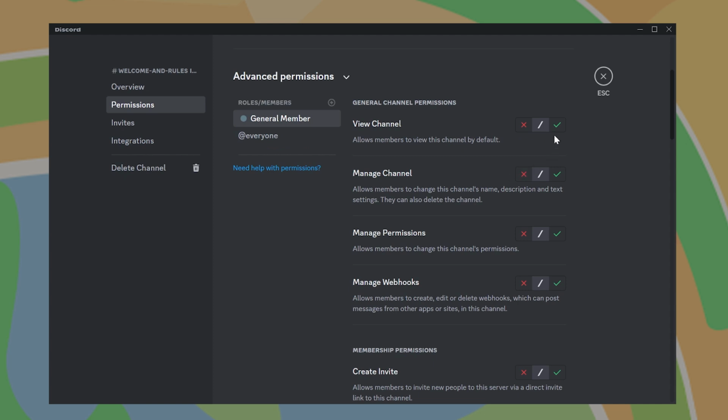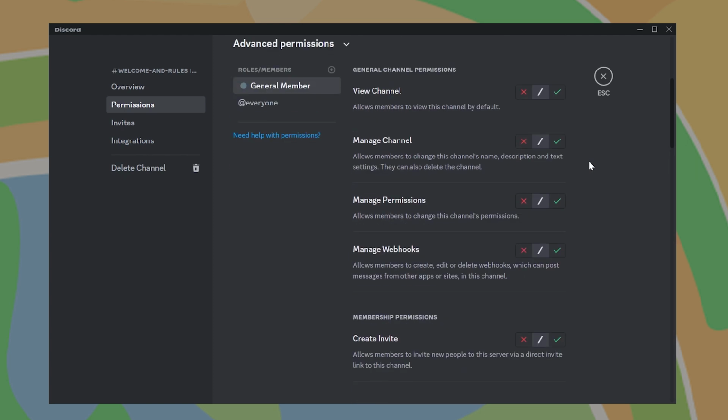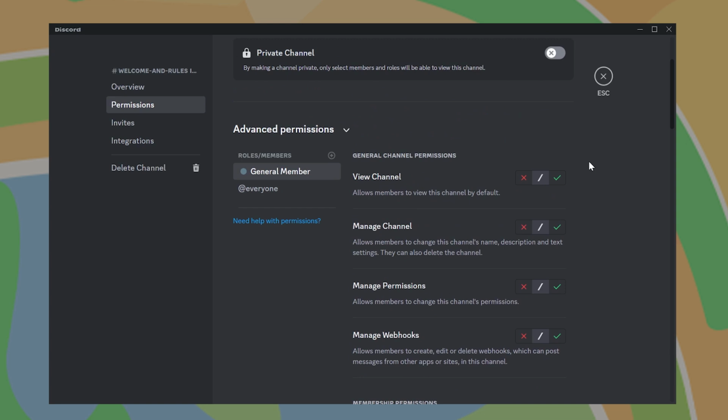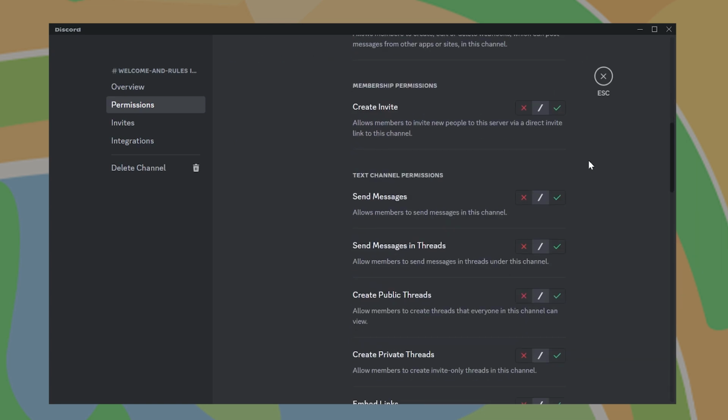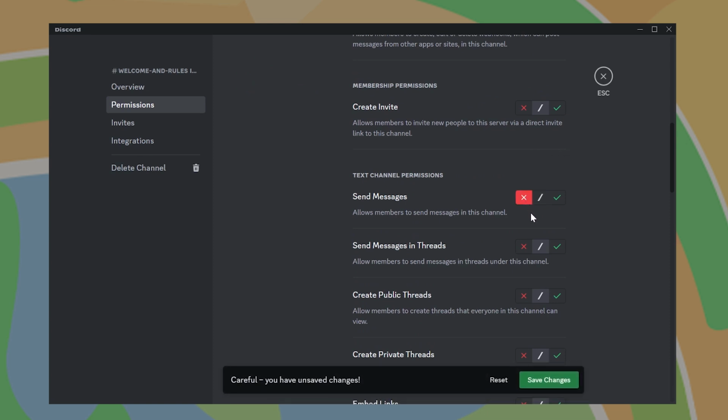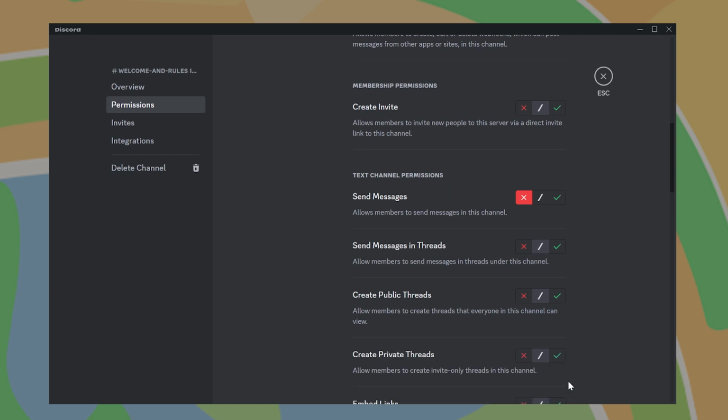Upon selecting the role, you'll be given options for permissions to either grant or remove. Take all the time you need to look at the moderation settings. In this example, I will be scrolling down and turning off the role's ability to send messages in this text channel. Feel free to explore this page if you are interested in applying other permissions. This same permission method can be applied the same way for voice channels as well. If you want to create a role-restricted voice channel or hidden private channel, these settings will also be available for you in the same menu.